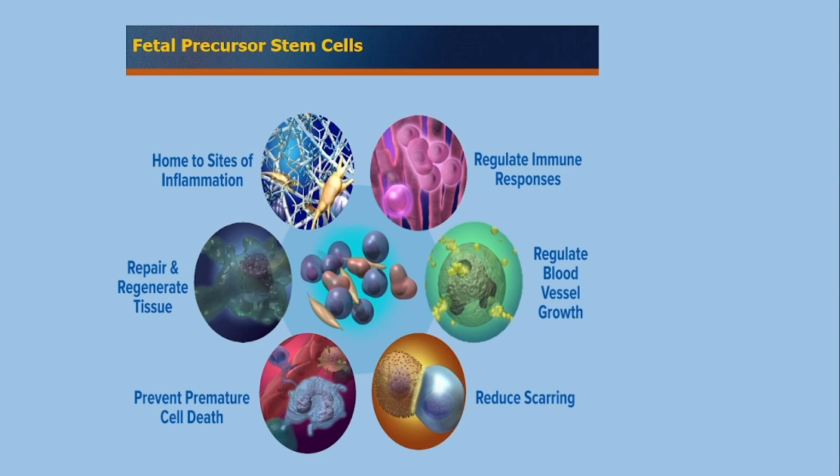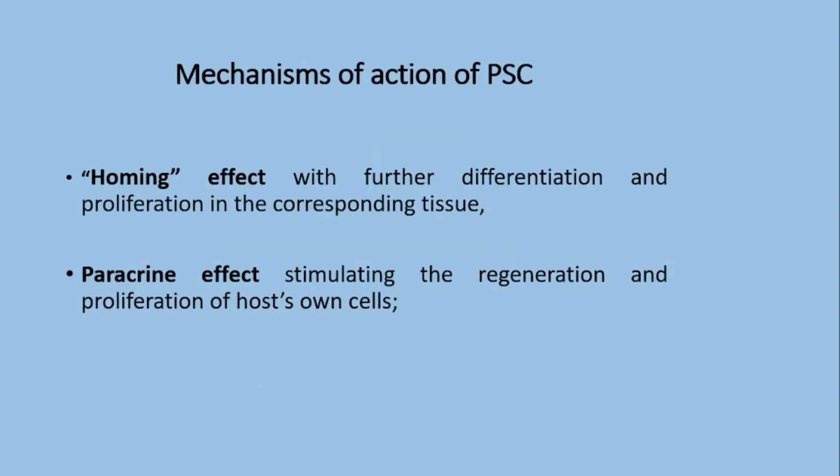They promote revascularization, because newly regenerated tissue must also be revascularized. So you need to regulate the formation of new small blood vessels, neovascularization, to improve and restore the supply of oxygen and nutrients to the newly regenerated tissue. And by doing so, they reduce scarring, they reduce the ratio of connective tissue or non-functional tissue or cells in that particular organ. Apart from that, in the future, they prevent premature cell death. So they optimize, sort of rejuvenate the entire tissue, repair and regenerate the entire organ. That's the mechanism of action.